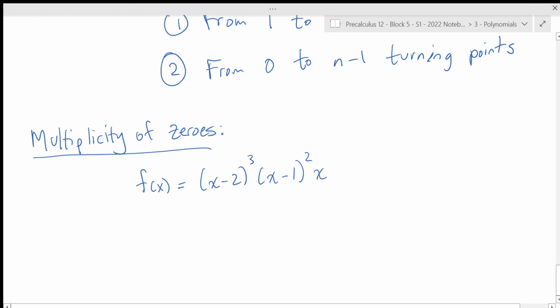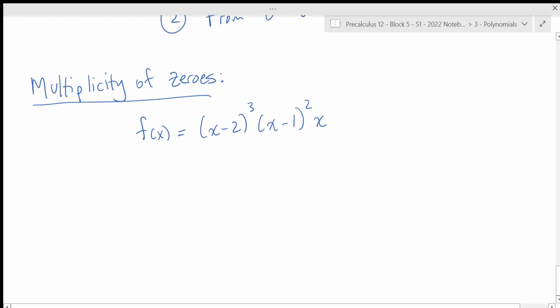So what happens is we have a root. In the area around a certain root, we are going to have certain things happening, okay? So this exponent tells you how it goes through. This is kind of like an x to the 1. So if this is 1, it crosses the axis like a line. It doesn't have to be straight, but it just goes straight through. Okay, this one crosses the axis like a quadratic, so this one turns around when it hits the axis. So like a quadratic, and this cubed crosses the axis like a cubic.